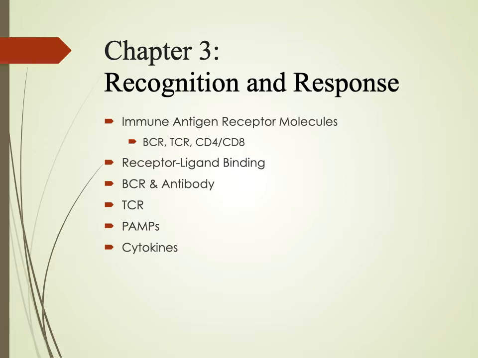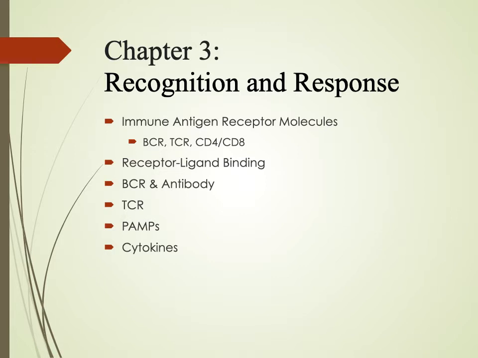Like Chapter 1 and 2, this is kind of an overview chapter. So we've talked about some of these receptors, but we're just going to talk about them again just to reinforce and create that foundation for the rest of the semester. A lot of these concepts in this chapter will be expanded upon in other chapters. So just like with Chapter 1 and 2, if some of this doesn't make sense, try to focus on the big picture because the details will be added in through the course of the semester.